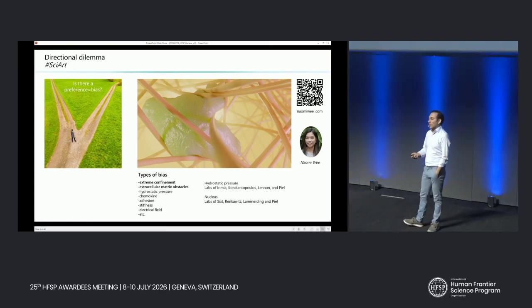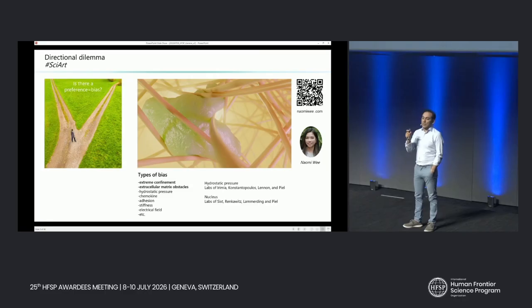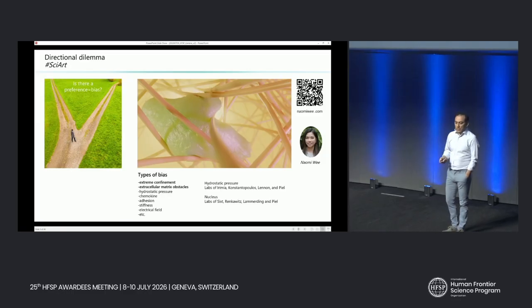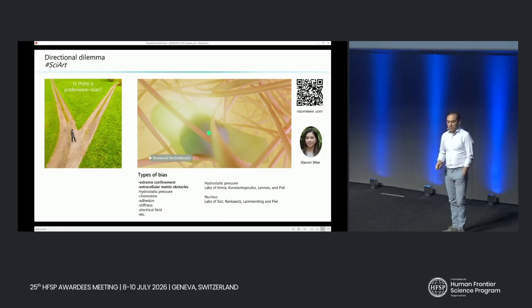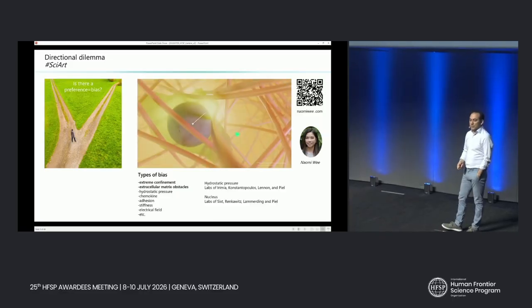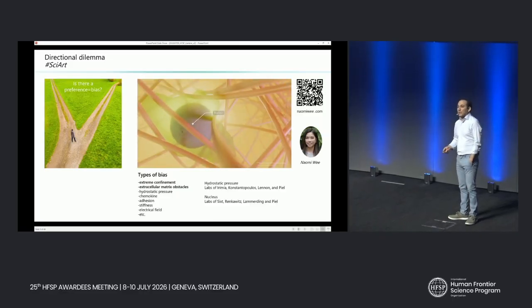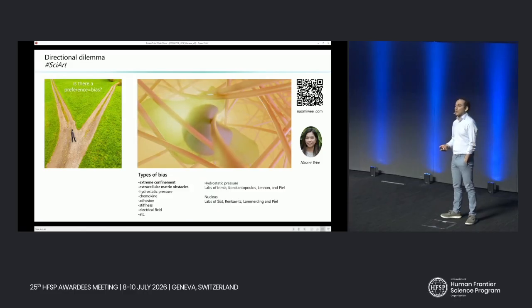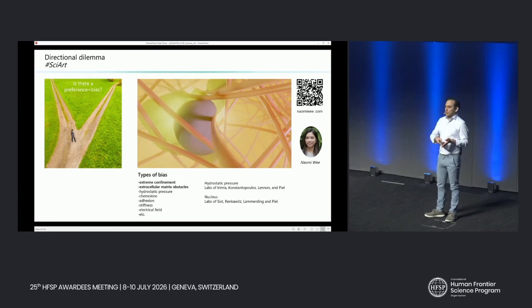Quite some work has been done to understand that if there is a chemokine, the cells will follow in a certain direction, or if there is an obstacle, the cells will avoid going in that direction. In this scientific illustration project, in which I co-directed the master thesis of Naomi Wee, you can see a leukocyte. The leukocyte is going in this direction because there is enough space to go through. Now, if the leukocyte goes in the upper direction, where there is much less space, which we call confinement, the cell is going to face an obstacle.